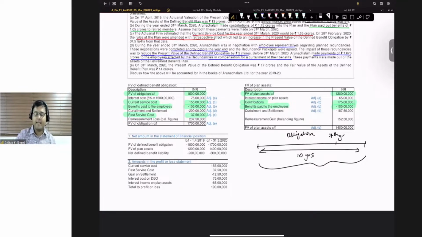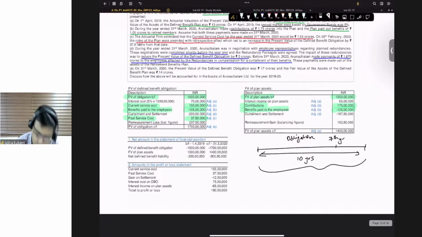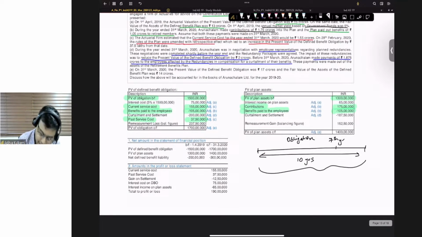Yes, sir. But you are paying the obligation today, right now. So will you pay the full amount or will you pay a reduced amount? Sir, I will pay a reduced amount. So supposing that the obligation was worth 2 crores based on a 10-year calculation, when you pay it today, we are saying we will pay you 1.875 crore. You would have to stay for another 2 years and then get 2 crore. But what I'm now doing is I'm making the payment right now today itself, 1.875 crore. And after that, don't ask me for anything. So therefore, can I say that I am paying 1.875 crore today to settle an obligation which is worth rupees 2 crores? Yes, that is exactly what is happening in this particular case.